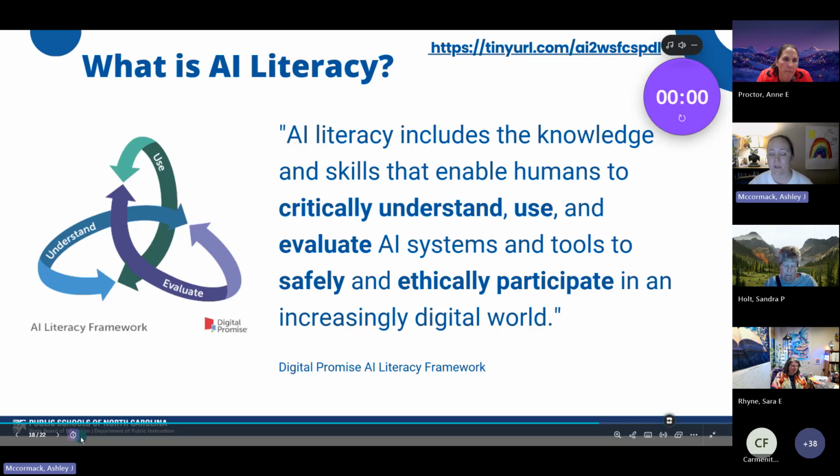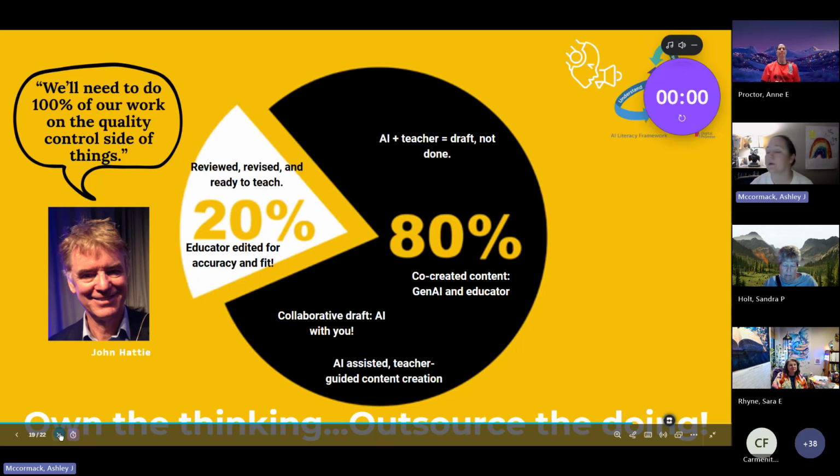So when we think about AI literacy, it's not just how to develop a really good prompt. It's all those other things. It's once I develop a prompt and put it into a platform, that I then evaluate the output. One of the things we always remind anybody we're working with is our 80-20 rule. AI will do a lot of things for you. It'll draft a lesson plan, it'll help create scenarios for PD or a breakout, or it can give students feedback.